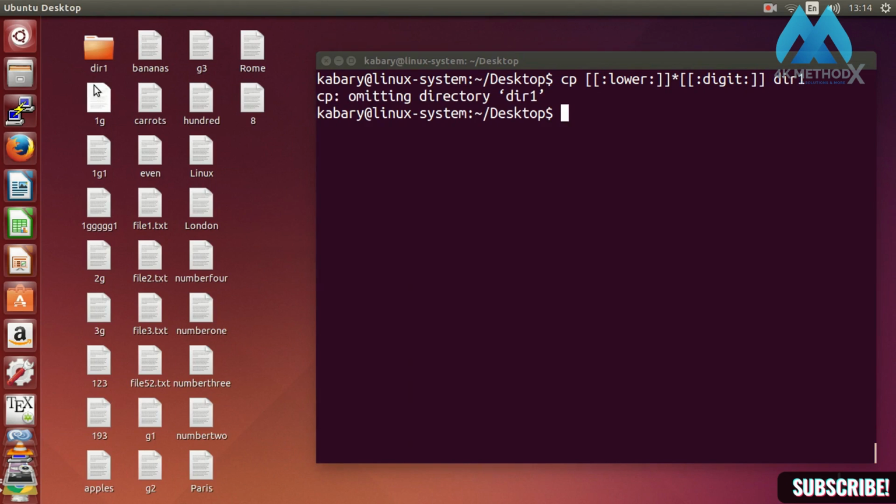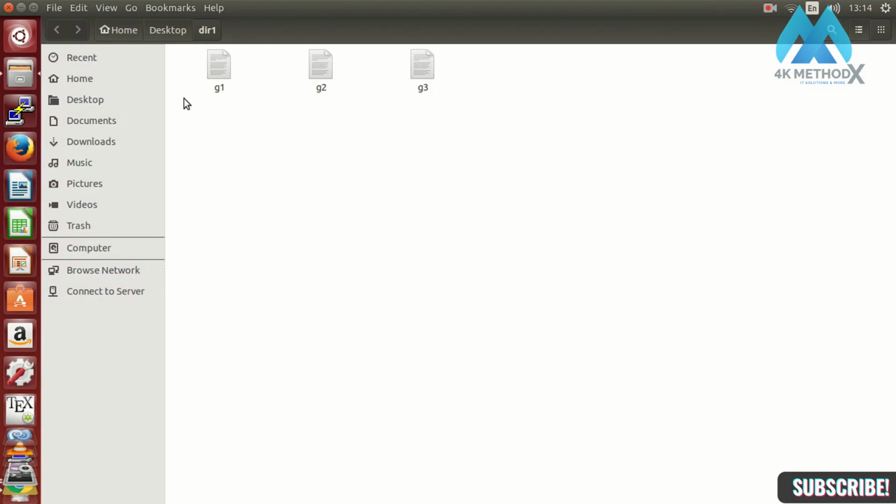So anything that begins with a lowercase letter, for example, g, g1, g2, and g3 should be the only ones here. Yeah, g1, g2, and g3.